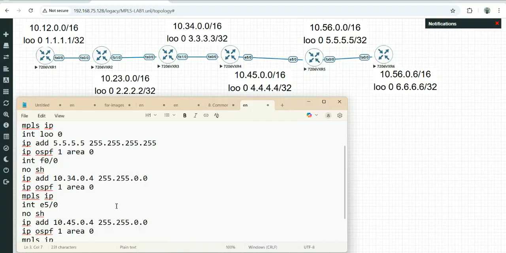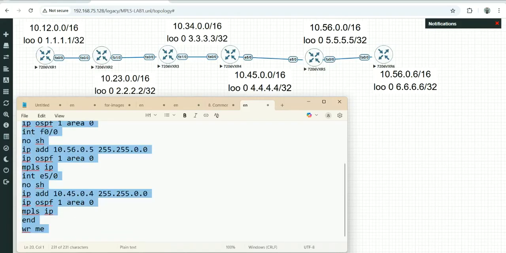On F0/0 we have 56.5. Ethernet has got 45 only, but .4 here. Now this has to go on router 5.